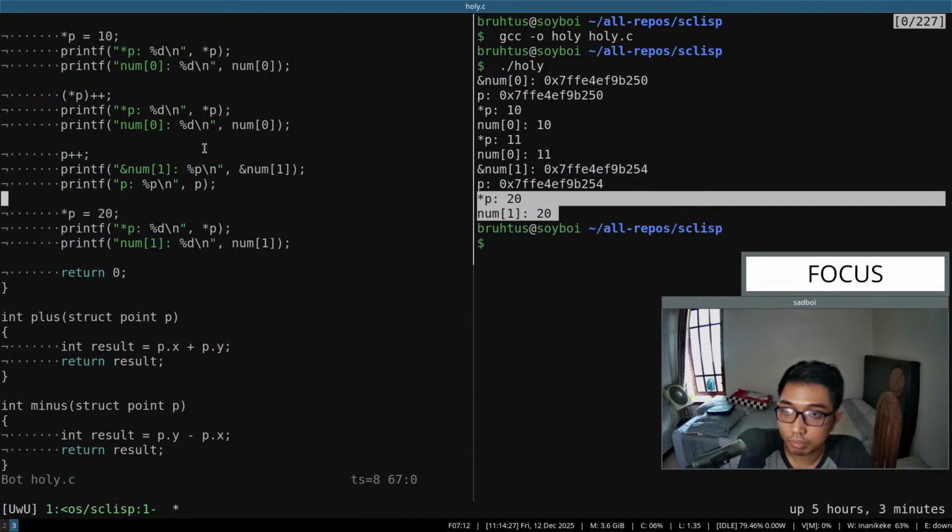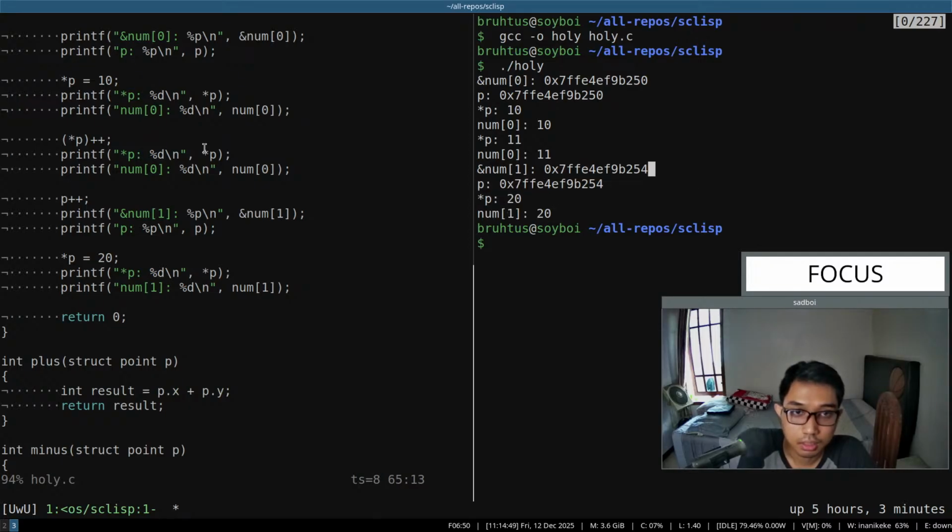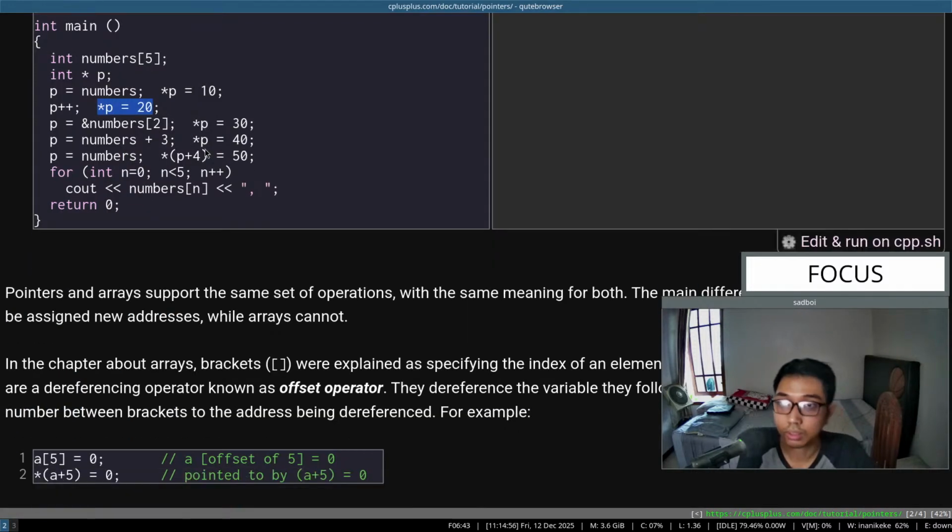With the dereferencing, which previously we incremented the pointer, right? So we are not in the index 0 of num, but we are in the index 1 of num array, right? Okay, that's why this is the same. Okay. Alright, let's continue with this one.